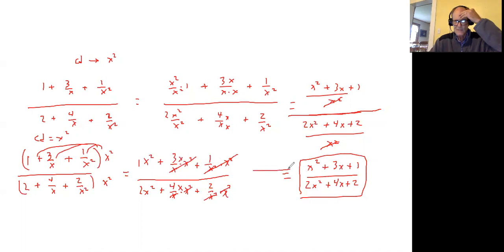There it is. 2x squared plus 4x plus 2. There it is. Same answer. We just didn't have to work on getting our single fractions. We could just multiply out by the common denominator, top and bottom, and all my denominators cancel out. That frees all the denominators up. Let's do one more.